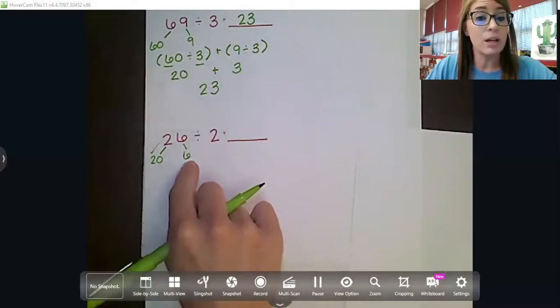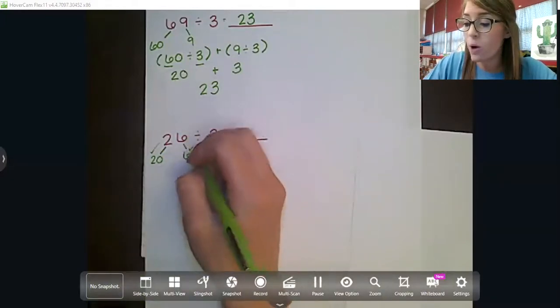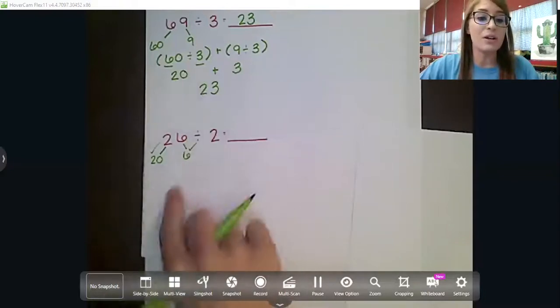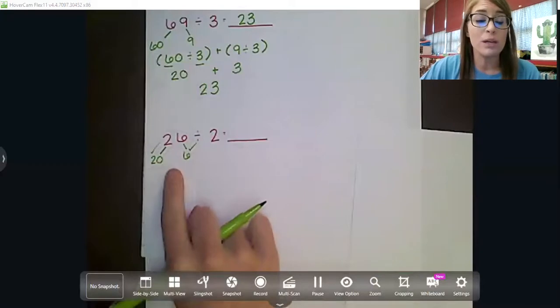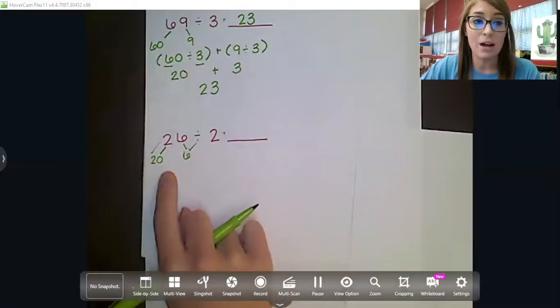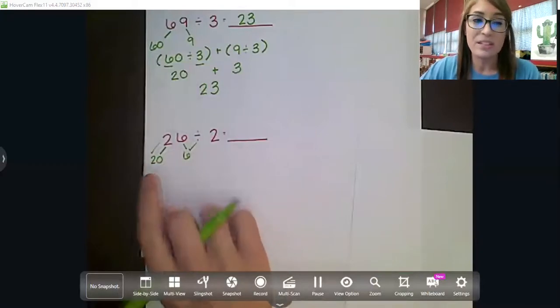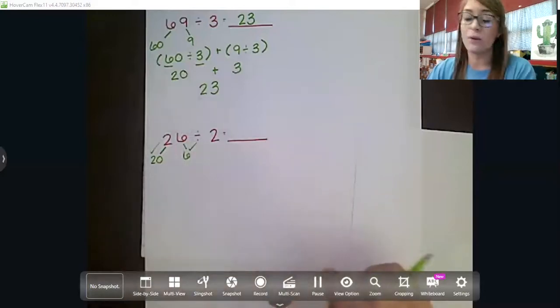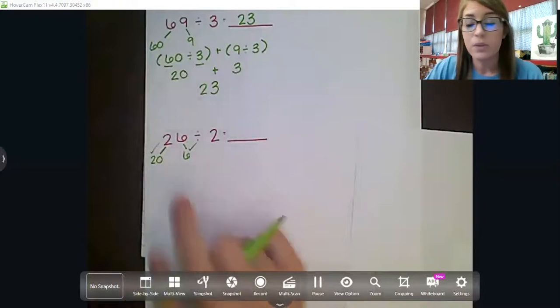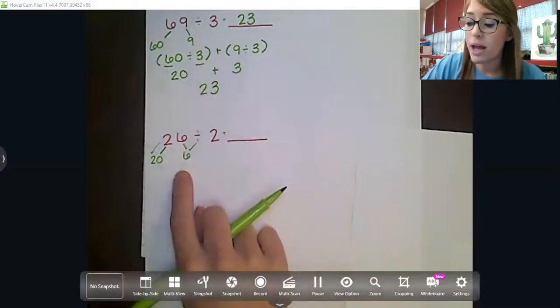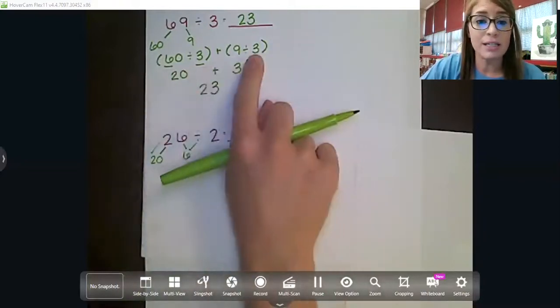Yeah, 2 times 3 equals 6. So that will work as well. So this is another example. Well, this is going to work out perfectly. But like I said, there's going to be examples in the future where it might not always work out this way. But this is why we learn different methods to divide so that we don't always have to rely on this. All right, so I'm going to go ahead and do it just like I did this one.